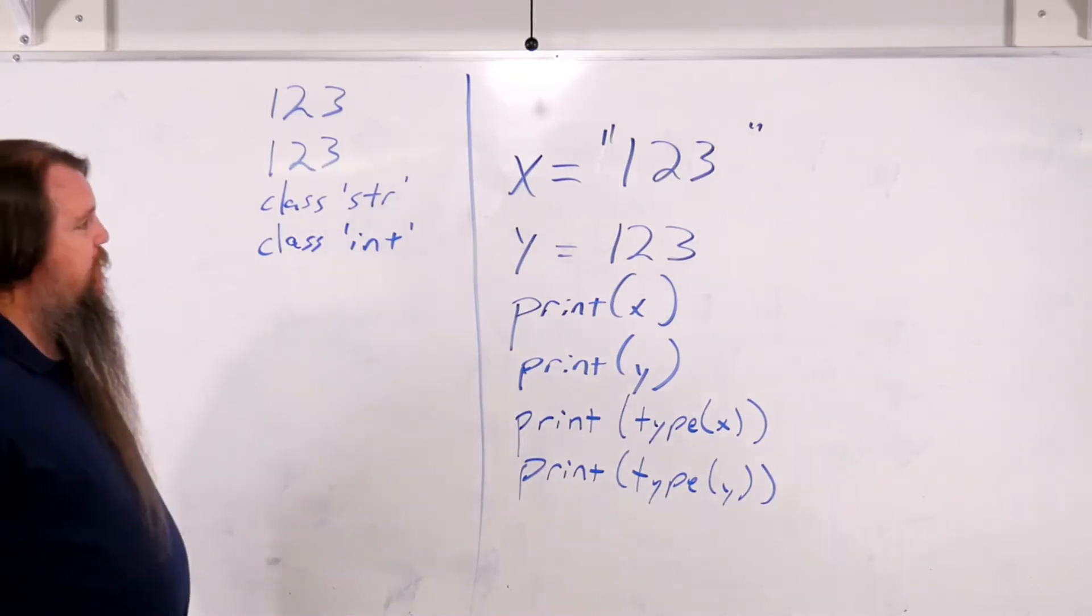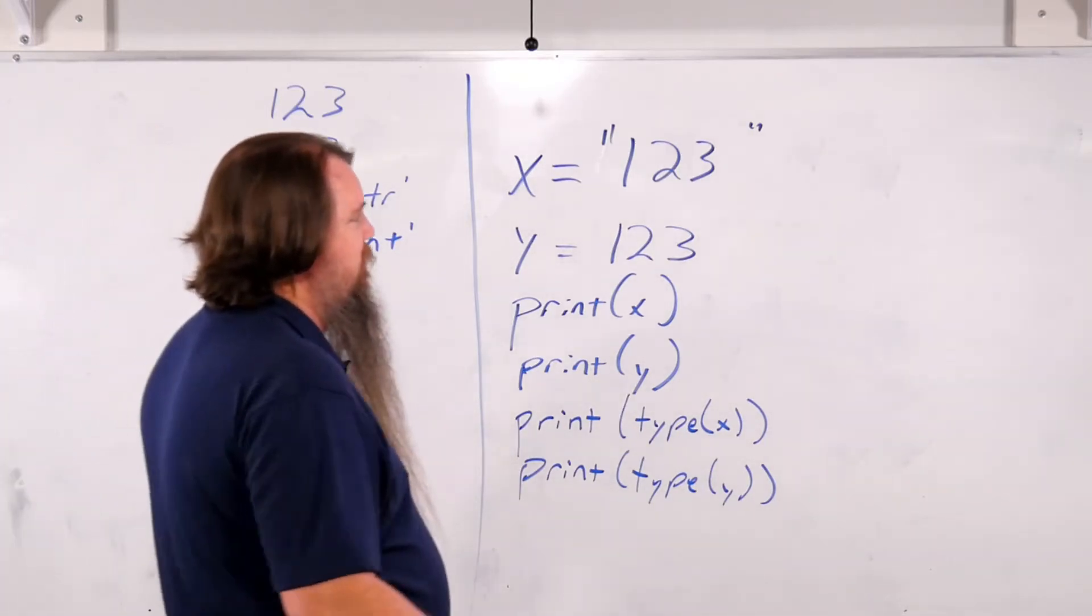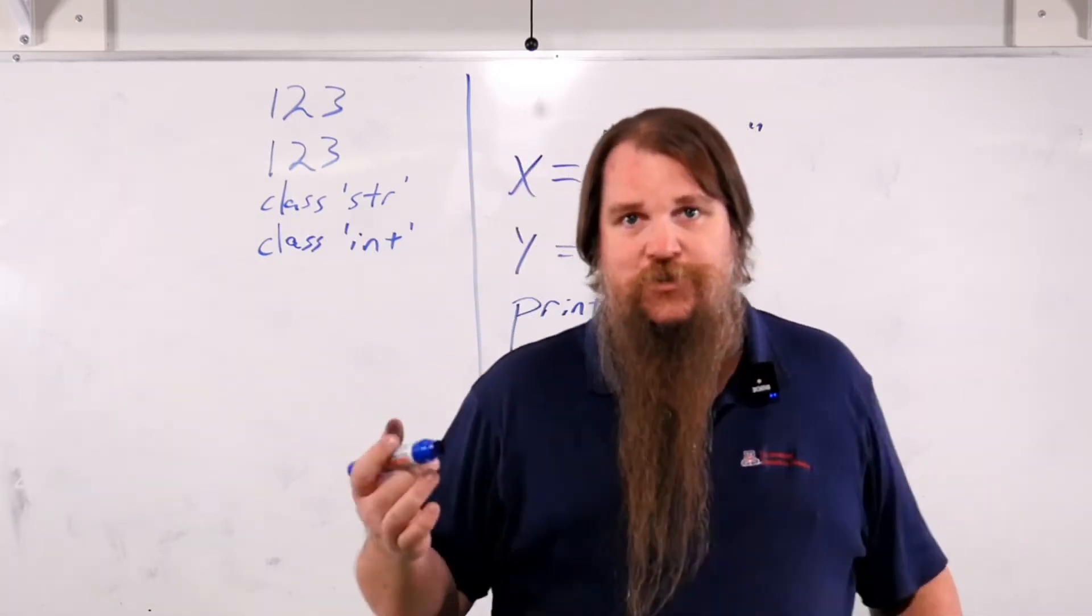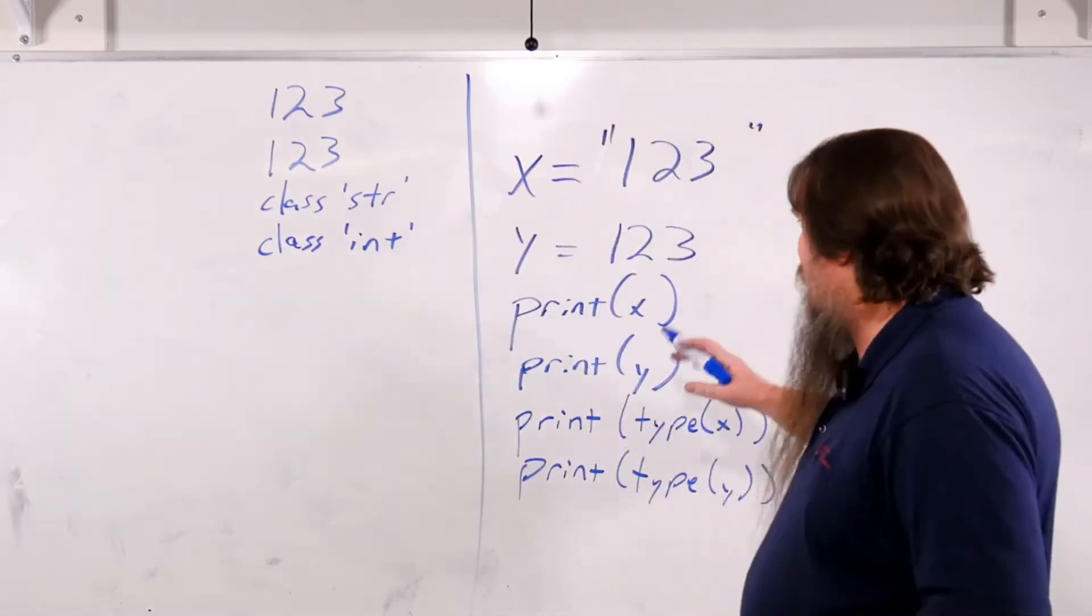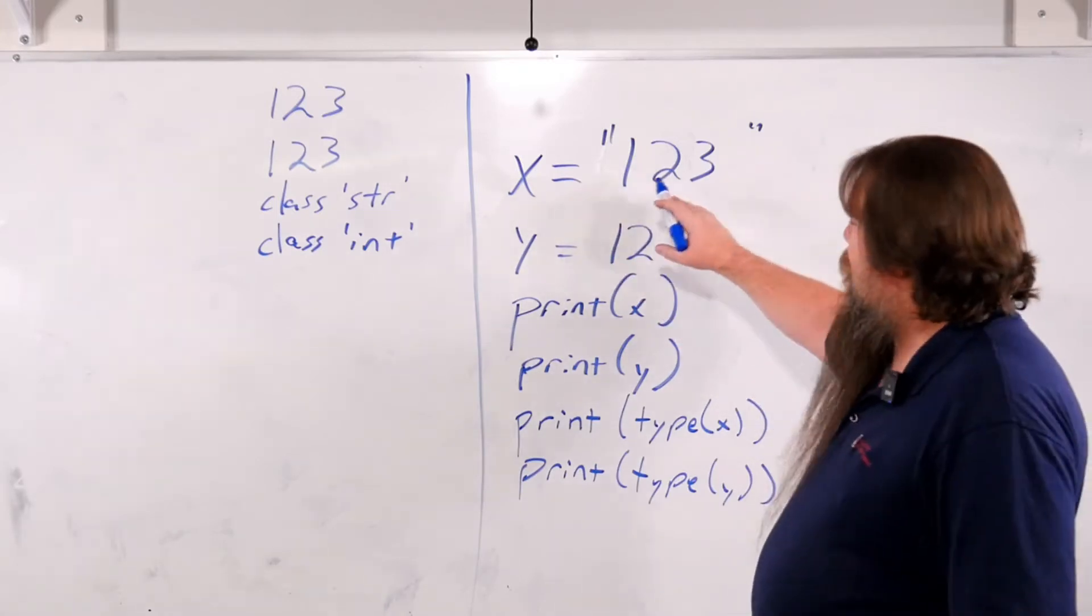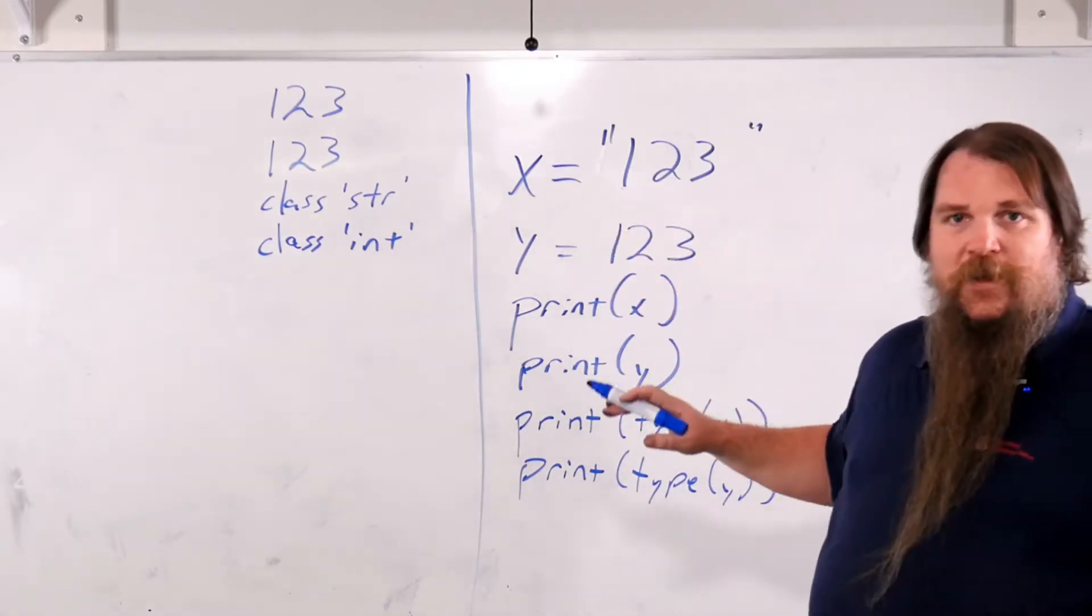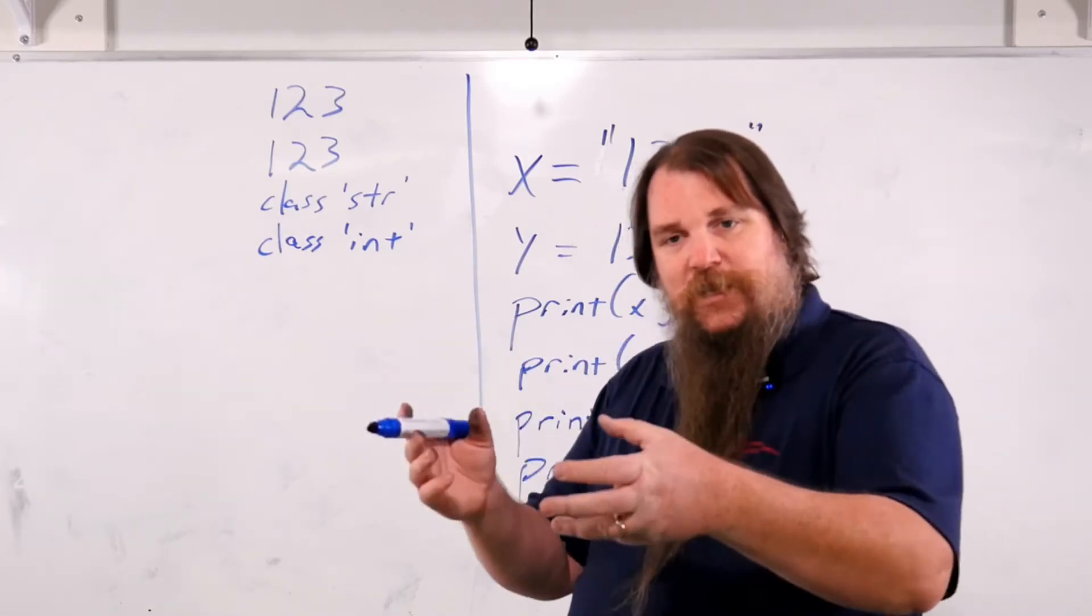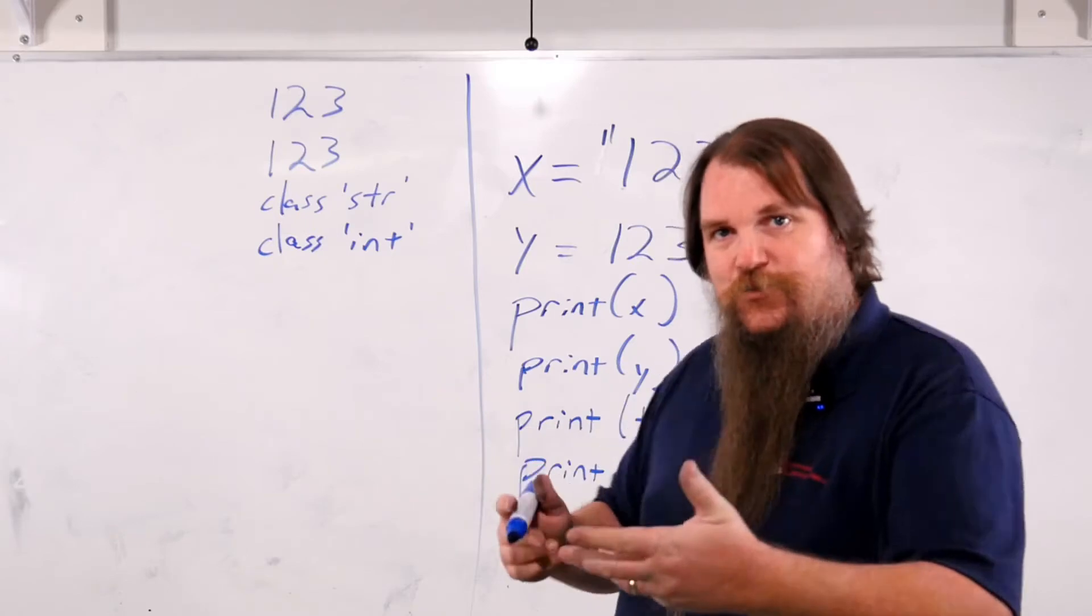So how are they actually stored? Well when we think about how they're actually stored in memory, the difference between a string and an integer has to do with how we interpret these characters. And so in a string we view these three numerals as individual entities. They're individual characters.